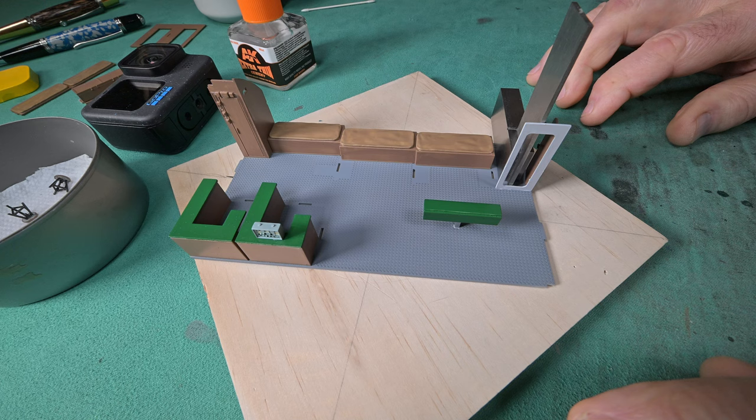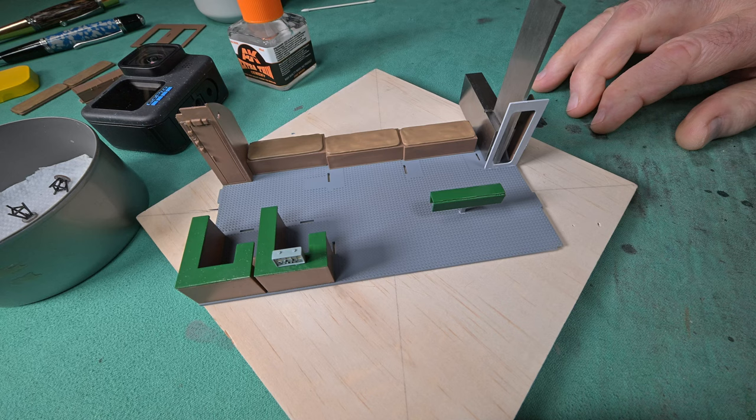Okay, I was just about ready to shoot this scene here and show you my handiwork. And I heard a little bark outside, and I looked at my monitor, and sure enough, there's Missy coming down off her balcony. So I knew she was going to be at my door any minute.